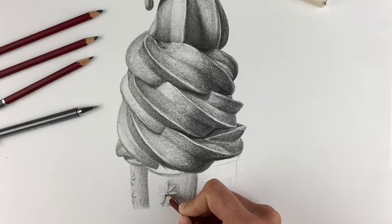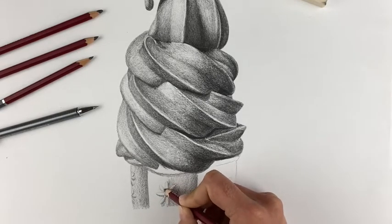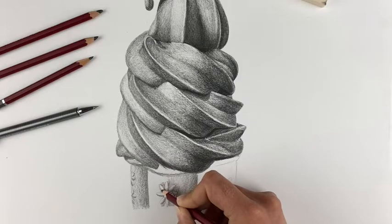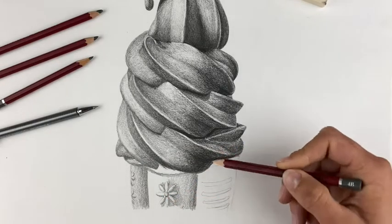If you notice, I'm creating a very dark line next to the flower, next to the petal. And then I am just shading it with one tone between the petals. So a dark line beneath the petal.